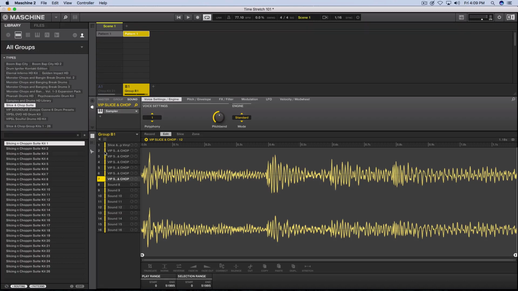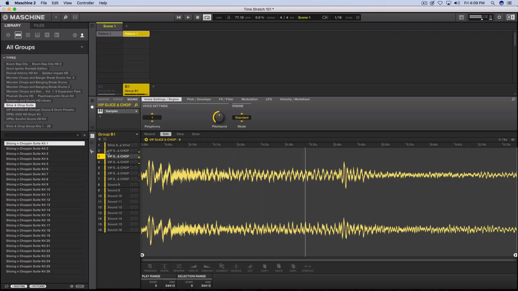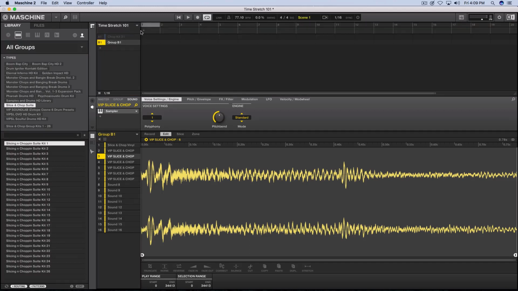All right, so let's say, for example, I want to audition these samples, make sure that they're cutting each other off. Okay, you see everything's cutting each other off. So now with the beats, when you want to organize your patterns, you have different patterns up here under the arranger section in your ideas view. Okay, here's your scene view.